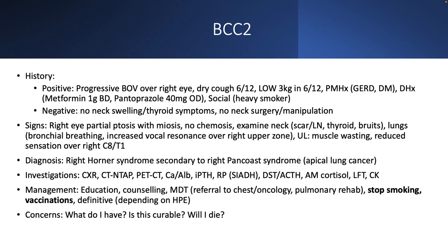Okay, so this patient actually came out as a real case in London, I think a few years back before COVID. That was a case of Horner syndrome with Pancoast syndrome as well. I remember my specialist told me that when he got this station in London, for the first 4 minutes he really had no idea what he was trying to do. He could not get a history, he could not get the diagnosis. Actually, he could not get the Horner because he was not able to appreciate that the patient's partial ptosis and miosis were not as obvious as in this photo, and he could not really elicit anything. He thought it was an eye problem, probably optic retrobulbar neuritis, things like that, but there was no eye pain or anything.